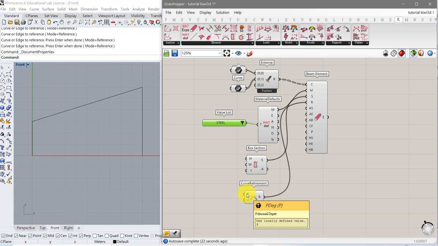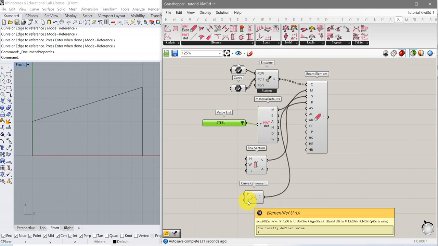If the degree is higher, then mathematically the curve is more smooth. And U means the refinement or the division when Kiwi3D is doing the structure analysis. You know, computer always does things in a discrete world, not continuously. So before it does the analysis, it has to divide the entire element into segments.